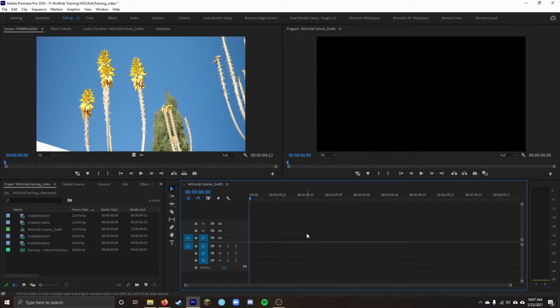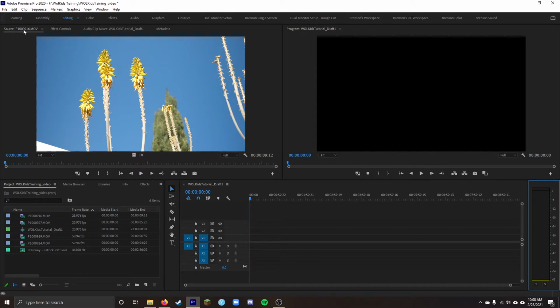In between your timeline window and your project window is your toolbar. These are a bunch of tools that will affect your timeline. Really the only two tools that you'll need to worry about right now are your selection tool, which is your normal cursor, and your razor tool, which will let you cut video. Next to the timeline to the right is your audio levels, and this will let you monitor audio. And the last panel we'll worry about today is the effects control panel.